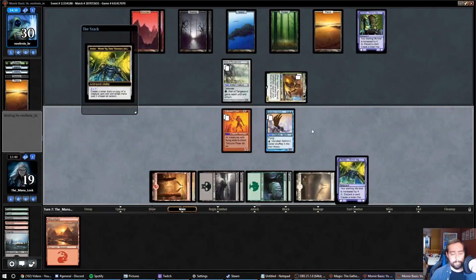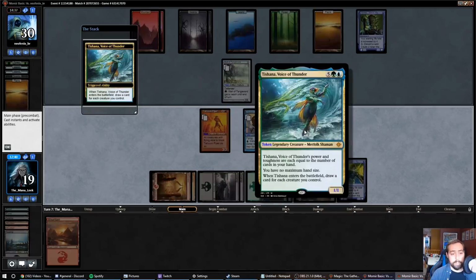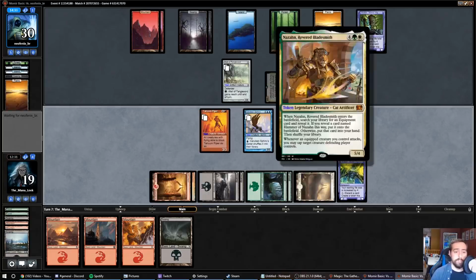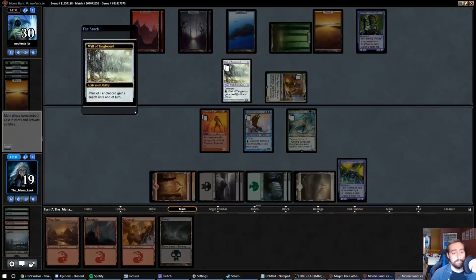We'll drop a 7-drop. Tishana, who's going to die. So draw a card for each creature you control. So we get 3 cards. So I mean she's gonna live for a little bit. Right? We're gonna have 4 cards. She's gonna be a 4-4. We'll just aggressively trade her off with this 5-4. Gives it reach.